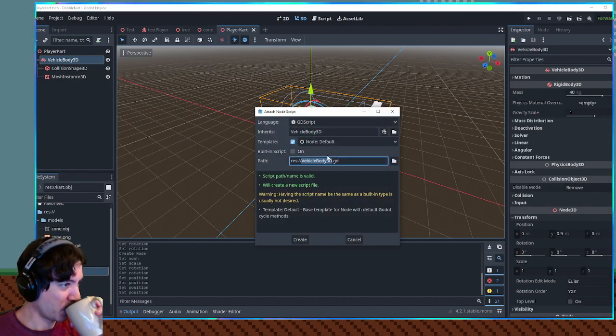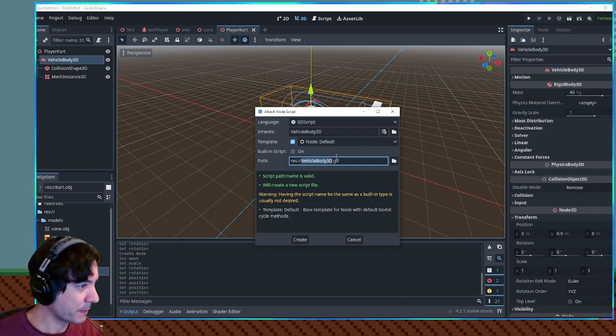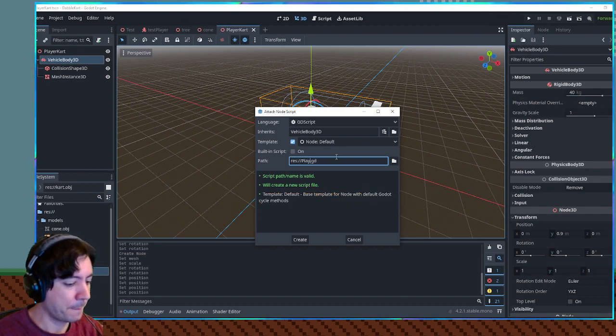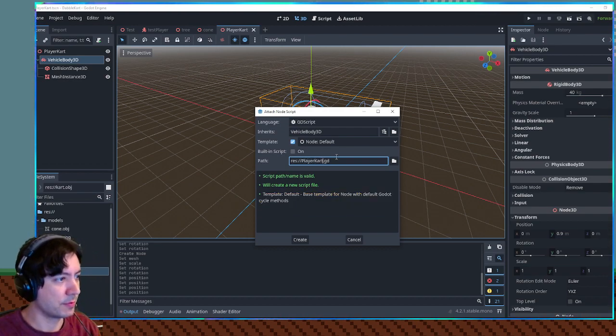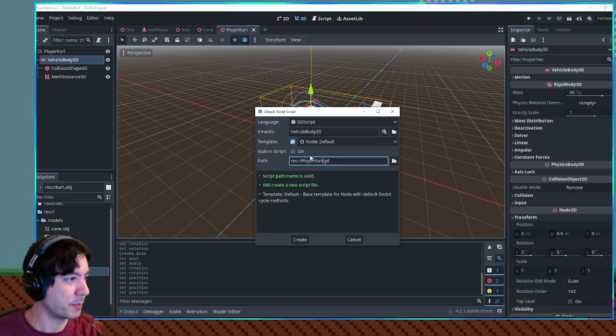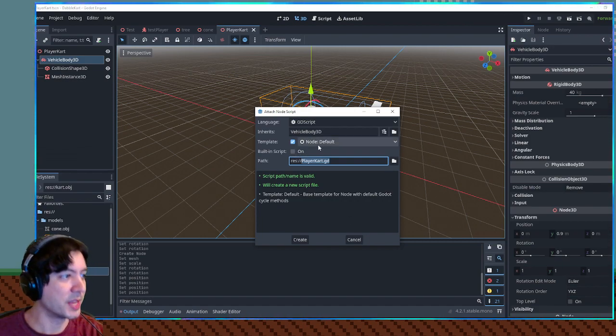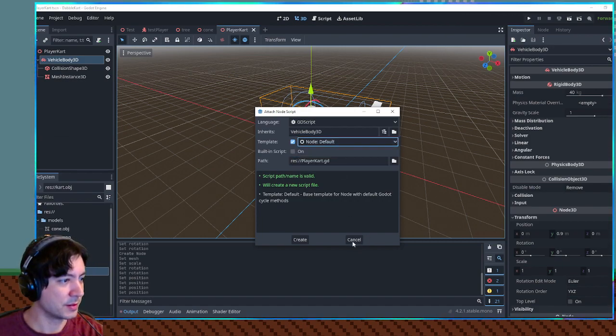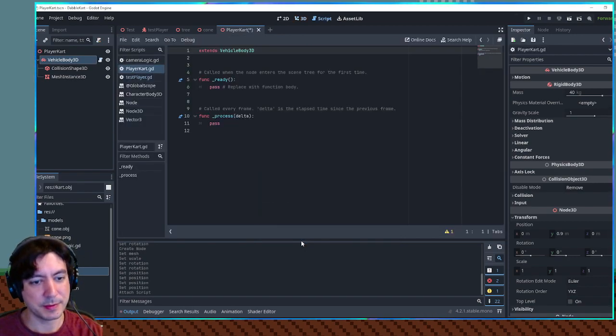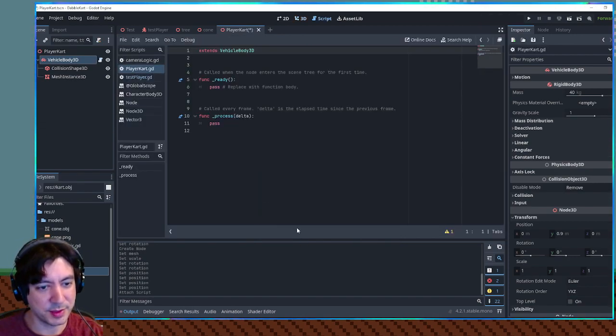There it is. Built-in script on. Built-in scripts have some limitations that can't be edited. Oh, okay. Oh, template is what I wanted. We're not doing rocket sleds.